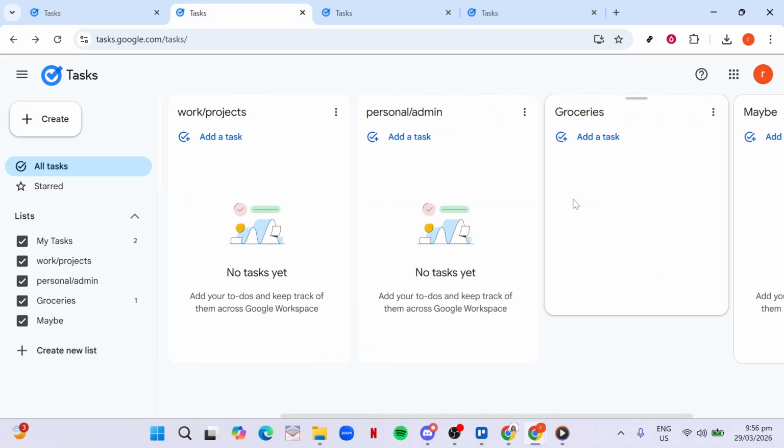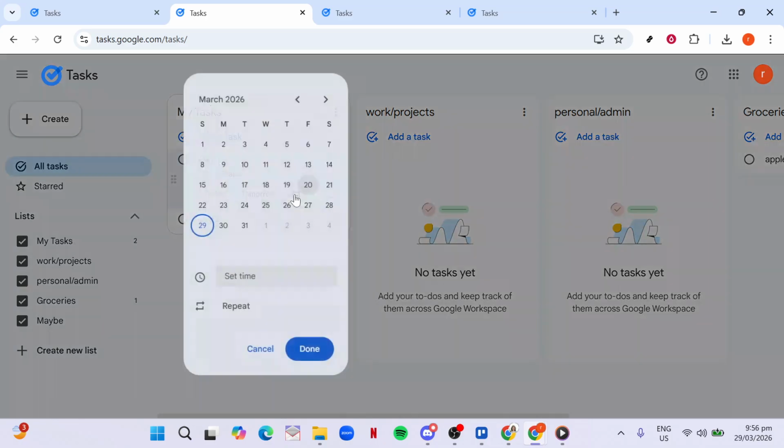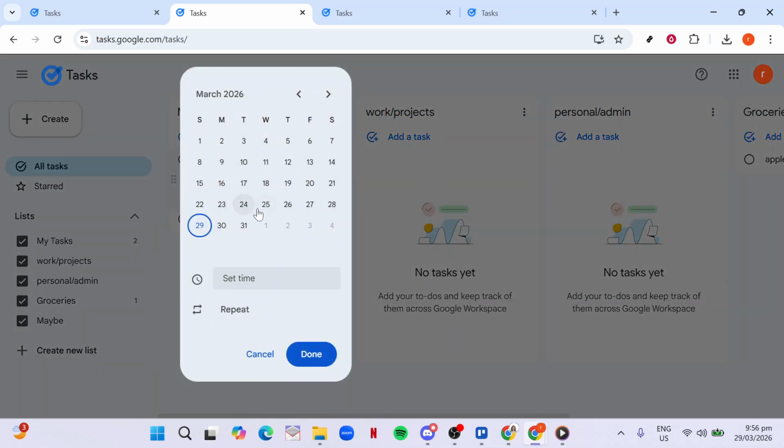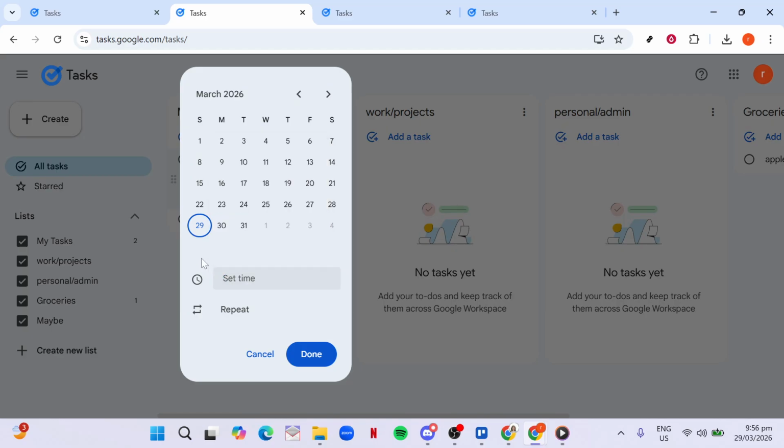Once your lists are in place, the next key is using dates and times effectively. A task without a date is easy to forget, it just sits there waiting. When you add a date and time in Google Tasks, that item automatically appears at the top of your Google Calendar on that day. This is huge because it gives you a realistic picture of your schedule. If you see 5 tasks stacked on a day that's already full of meetings, you'll know you're overcommitted and can move a few items to another day.